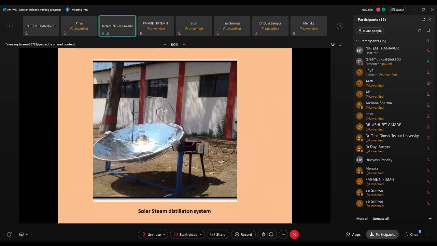We are using solar energy through solar collectors. We are converting the water into steam with the help of solar energy, or we can have a hybrid system if our solar system is not that strong. Up to some extent, water is heated with solar energy, and thereafter it is heated with electric energy. So in a hybrid system, we are using both, and the steam so produced is used for distillation purpose.